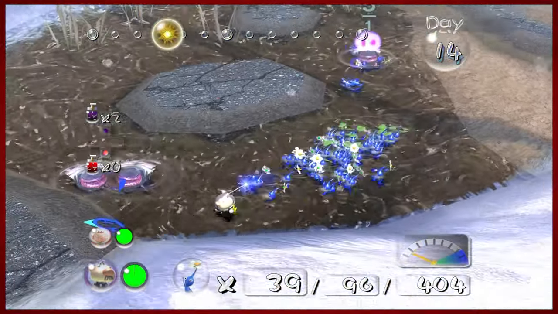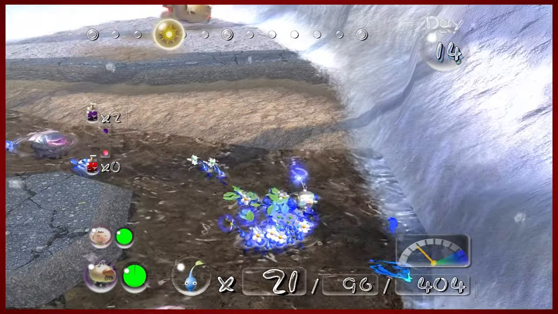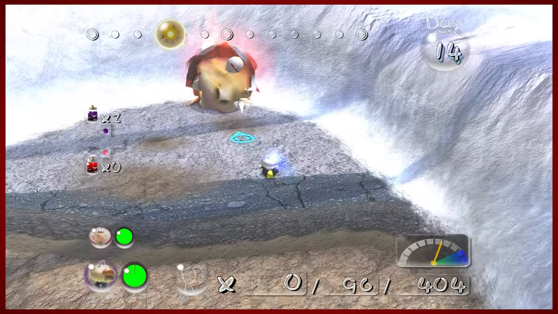And then once that has happened, move your Pikmin out of the way. Move your Pikmin out of the way. Stop. And get the attention of this obnoxious goober.